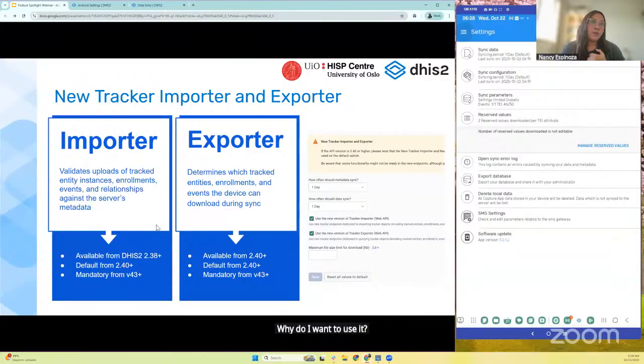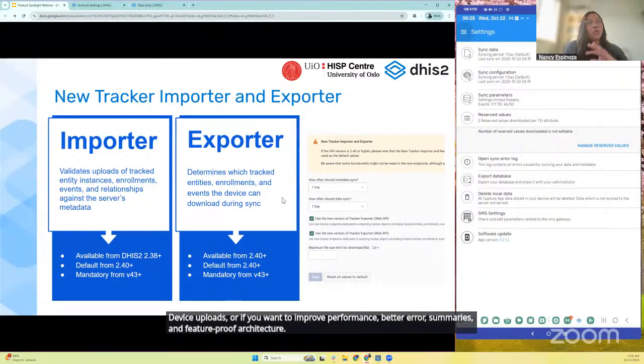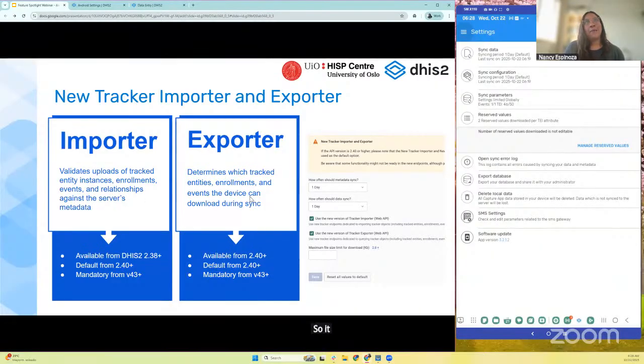You want to use it if you're handling large mobile device uploads, or if you want to improve performance, better error summaries, and future-proof architecture. If you don't use it, it doesn't mean that the app will not upload or download the different track entity instances, enrollments, events or relationships.